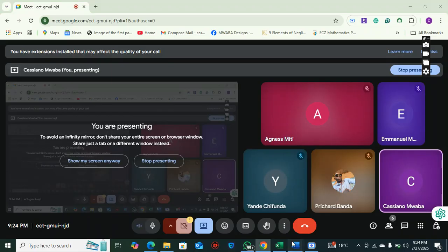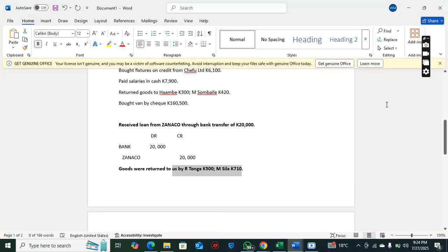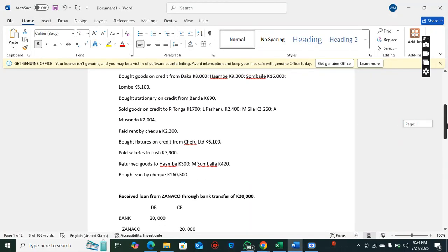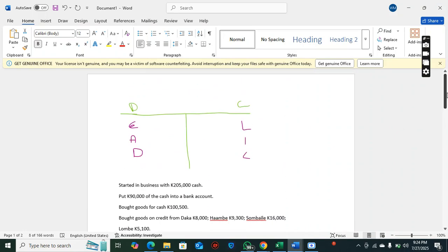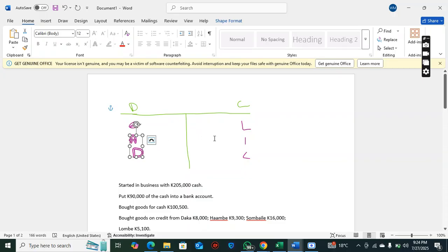Now, since they brought back goods, it means that revenue we recorded has to also reduce. Okay. So reduction in our receivables and or debtors, that's an asset. So reduction in an asset, you credit. So we're going to credit those debtors because there's a reduction in how much they're owing us.